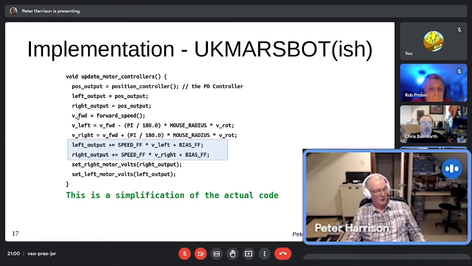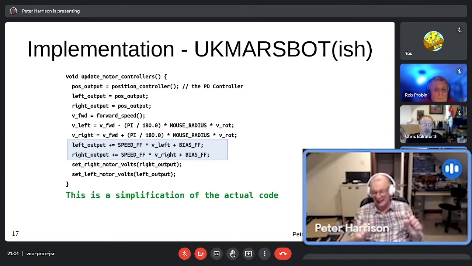And then we get the speed that we want to be going. There's a little bit of shenanigans here about the fact that we've got a two-wheel drive motor, right? So we have to work out the speed for the left motor and the speed for the right motor. Just gloss over that. But we need to separate the outputs into left motor drive and right motor drive at some point, and this is where it gets done.